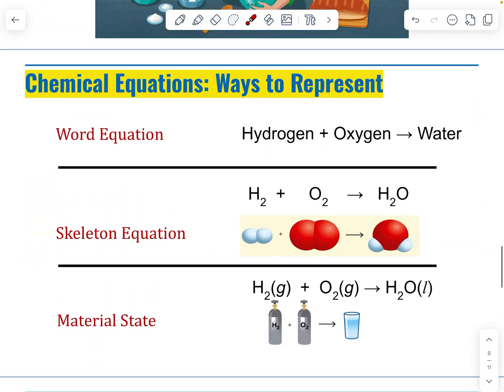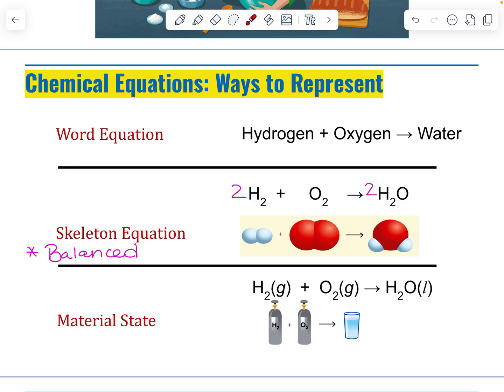All right. Other ways to represent: our word equation, if we say hydrogen plus oxygen produces water, our skeleton equation would then be to say H2 plus O2 produces H2O. That one, just like that initial example that the worksheet walked us through, isn't balanced, but these are the chemicals that we have. If we want to get that balanced equation, that's when we add in those coefficients to say, okay, I need 2 H2Os to get 2 oxygens, and I need 2 H2s to get 4 hydrogens on both sides. So then that's also our balanced equation.